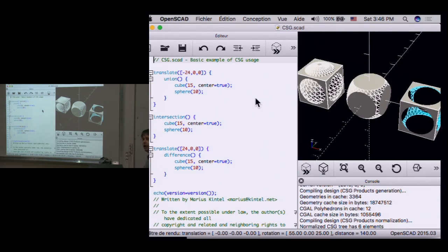CAD in English stands for computer-assisted design or computer-assisted drawing. So this is any kind of software that allows you to build three-dimensional meshes. And these are the models that you then export as STLs. STL originally stood for standard tessellated language. Now people think of it as stereolithography. STL is basically the MP3 of things, and there's a lot of work now to improve that file format. But it's basically the file format that 3D printers understand.